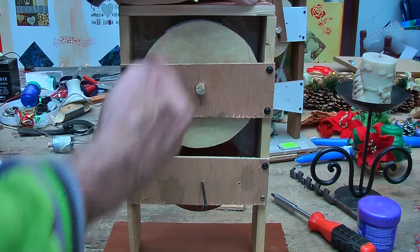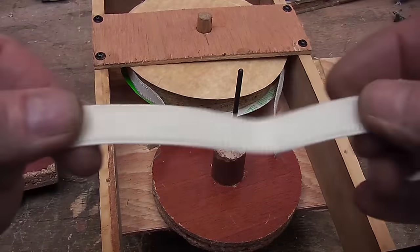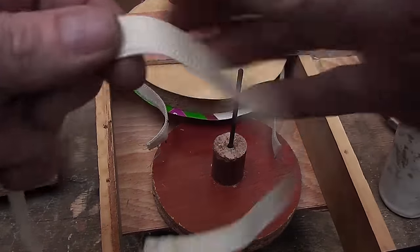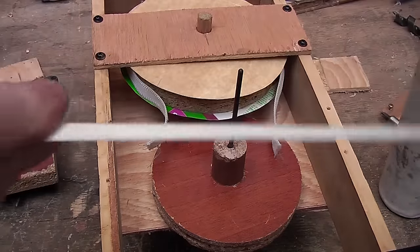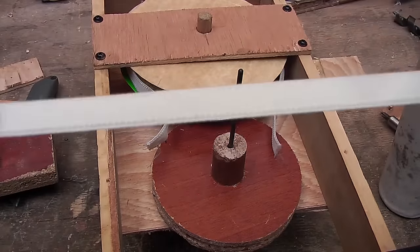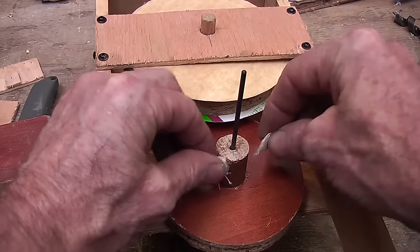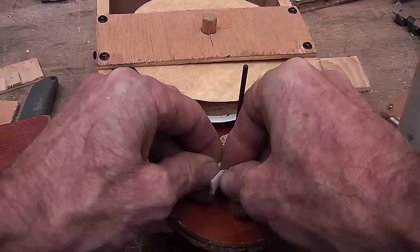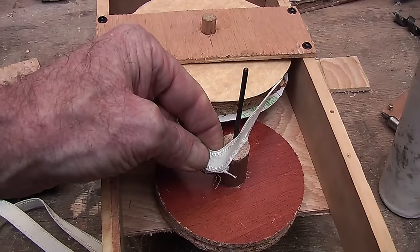Now it is time to make the belt. For the belt I have used a flat piece of elastic similar to that which is in a bra — in fact I did use a piece of bra strap initially, but you can get some new bra strap as it will be nice and stretchy and good. Wrap it around there — you want to calculate it so it is just tight around those two pulleys — and then sew those two ends together.